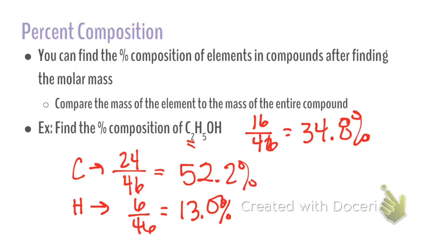Okay? So how do we check to make sure our percent composition numbers are right? They have to add up to 100, right? So 34.8 plus 13 plus 52.2 is 100 exactly. It's okay if we end up in the 99.9 range or 100.1. You might have a little bit over or under. It just depends on rounding. But that's the basis of percent composition: looking at what percentage by mass each of these elements makes up in the compound.